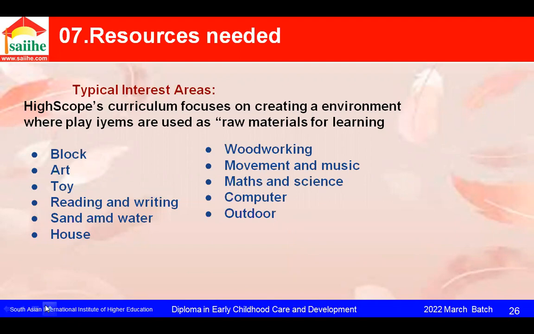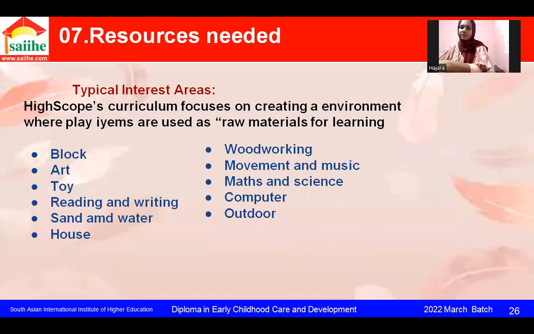What are the resources needed in the HighScope curriculum? Typical interest areas: the HighScope curriculum focuses on creating an environment where play items are used, and raw material for learning: blocks, art, toys, reading and writing, sand and water, a house, woodworking, movement and music, math and science, computer, and outdoor.